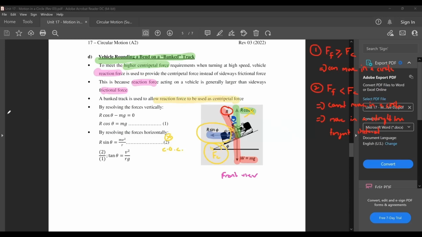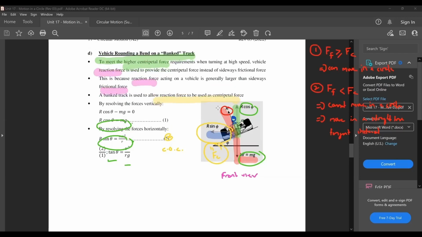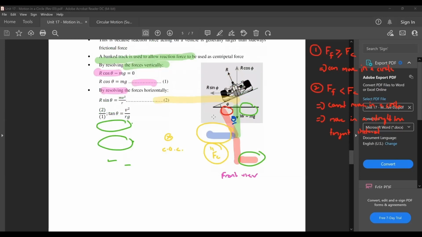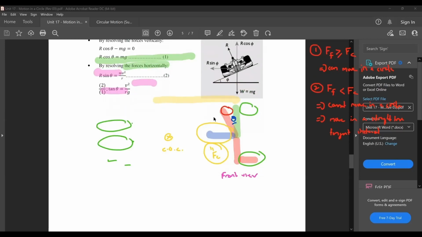So you do the analysis of the forces acting. Since the car doesn't move up and down, this R cos theta is balancing your weight. Okay, just now I mentioned that R cos theta doesn't do anything useful, maybe I was not that accurate in that. The R cos theta is actually balancing your weight, and the R sine theta is acting as your centripetal force. So for these two equations, just take one divided by the other, and you're going to get tan theta equals v squared over rg. Okay, so this is the last example for a horizontal circle. Then let's do some examples on horizontal circles.